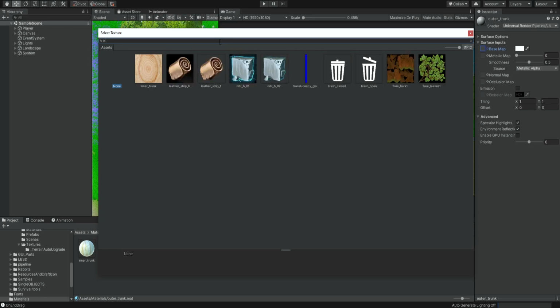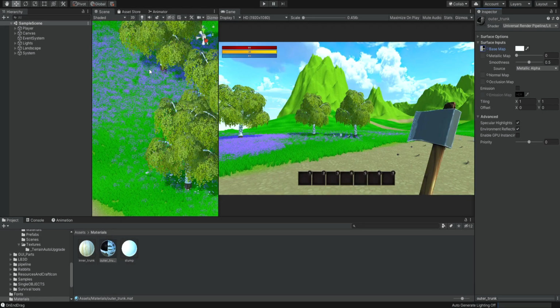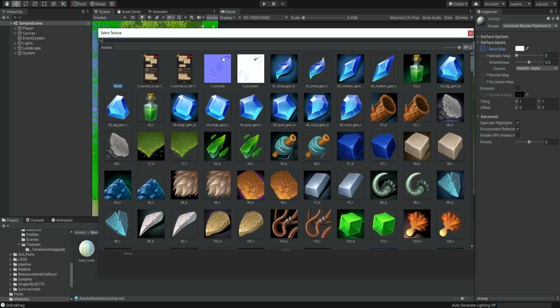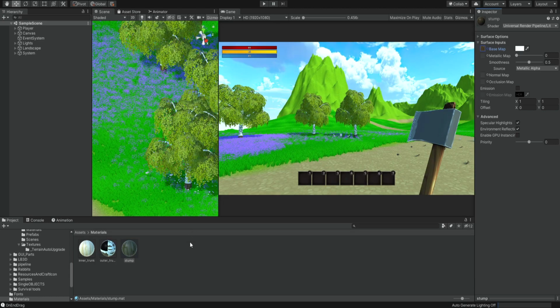Trunk bark. Yes, this one, birch bark. And the stump, we go base map, stump, okay?